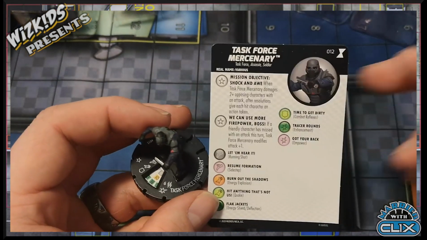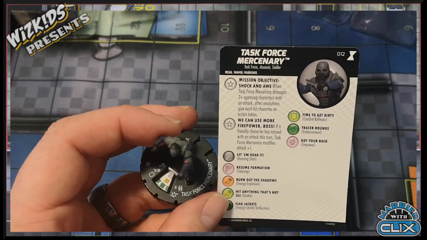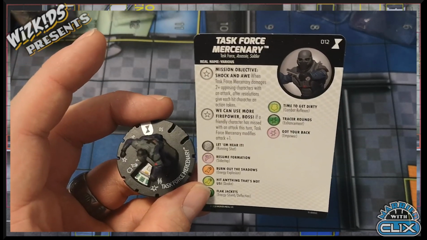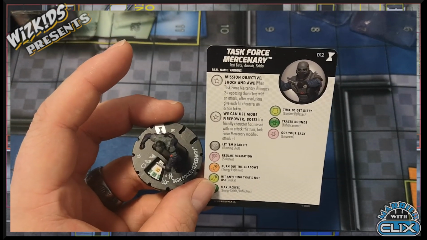All right. Next, Task Force Mercenary. This actually we didn't open. Oddly enough, when we were done opening our packs, we found 1 pack on the ground and we forgot to record opening this one. So this is brand new for this video. This is what happens when I dump all the contents of the box on Amber's head.